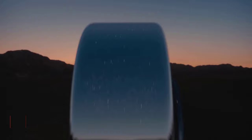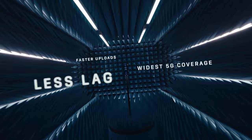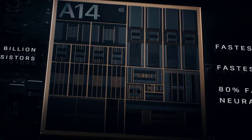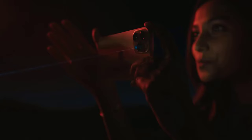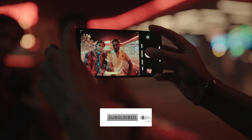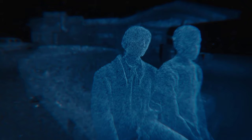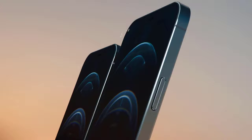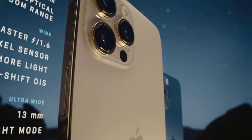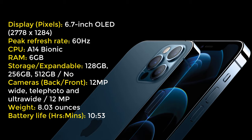With a 60Hz screen and just 6GB of RAM, you might initially recoil from gaming on an iPhone. However, the iPhone 12 Pro Max offers incomparable power thanks to Apple's A14 Bionic chipset, which still outpaces the Snapdragon 865 Plus in the ROG Phone 3 even with half the RAM. You also have to consider that a number of premier flagship mobile titles arrive on iOS first or through the Apple Arcade subscription program, which offers a hand-picked selection of quality games not offered elsewhere. They all look and run absolutely dazzling on the iPhone 12 Pro Max's 6.7-inch OLED display, even at a pedestrian 60Hz. The iPhone 12 Pro Max is also a supremely well-rounded handset in areas beyond gaming, excelling in particular with its camera quality and lengthy battery life.